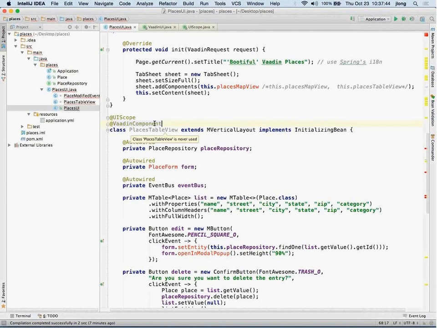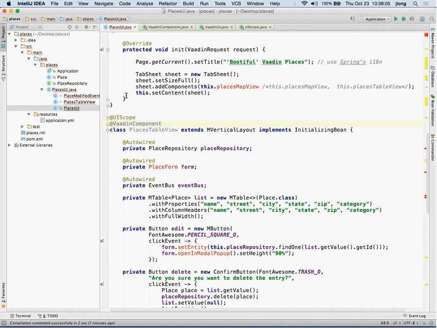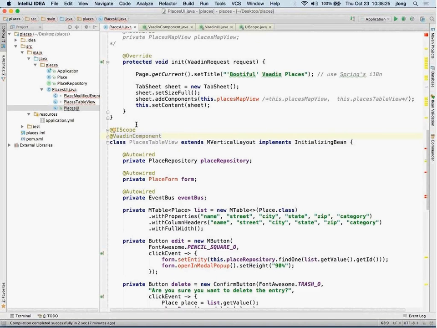And the reason why it's using the Vaadin component annotation instead of just the component annotation is just to avoid confusion between the Vaadin UI component interface and Spring's component annotation. But it's still just the real component annotation from Spring. It's documentational, very much like @Repository in Spring Framework proper. There's no reason that we couldn't introduce a lot of different functionality, but as often as not, these annotations are documentational. Underneath the hood, it's all the same type of component. Yeah, exactly. And for the mentioned reasons, of course, the view is also UI scoped.